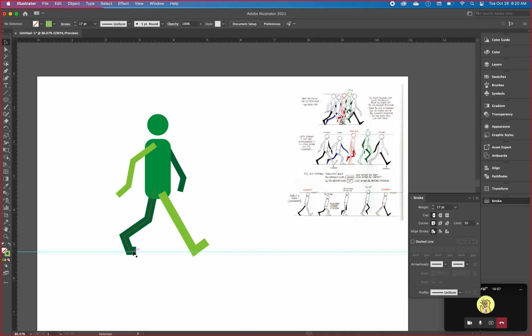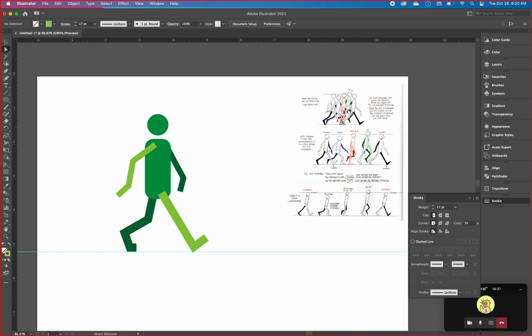If I want these on the line, which I can do, I could move them up. Right? And then this one here is not going to be on that line. Well, maybe like that is fine. I'll do that. Right? So I've got my guy, and I want to make the other one on the other side here exactly the same as this one, except the arms are in a different position, the legs are in the opposite position.